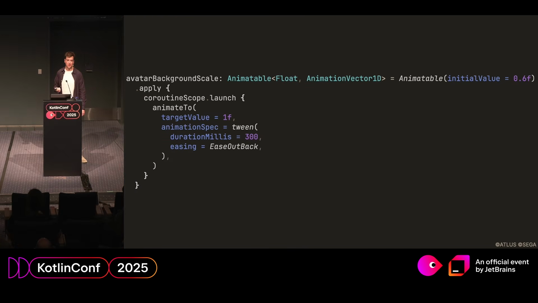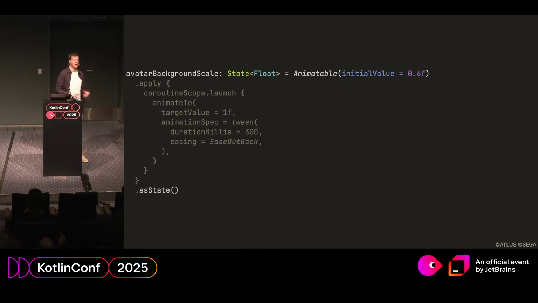Of course, the type of Animatable is slightly annoying. We don't really want to expose this to our UI code. We don't want to let them know how the animation sausage was made. We just want to give them a value that changes over time. And thankfully, we can do that. There is this asState function call on top of Animatable. So we get to hide that implementation detail.